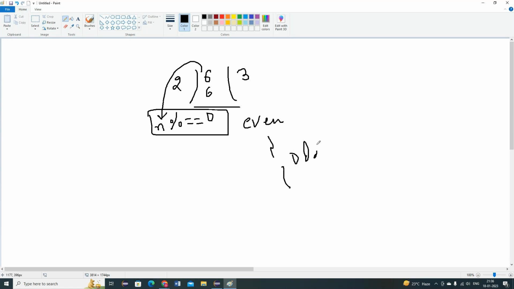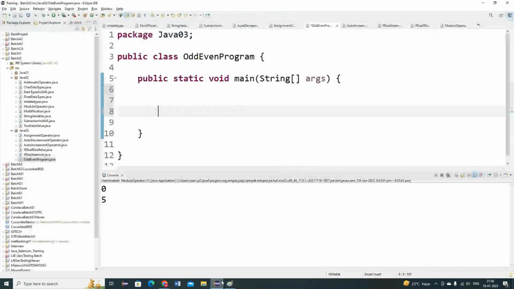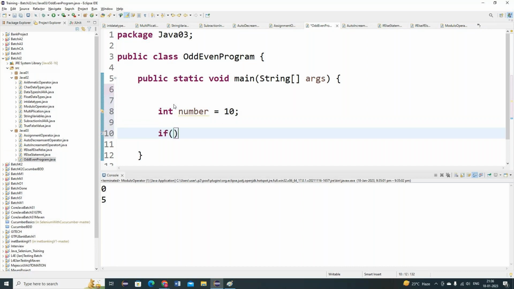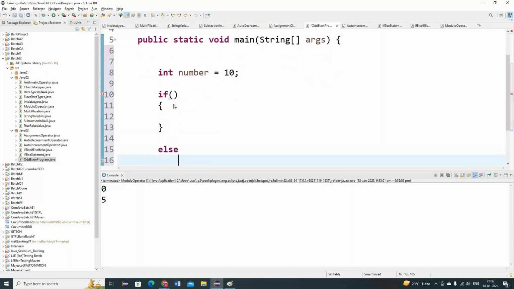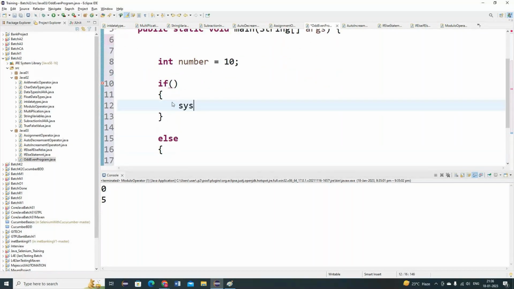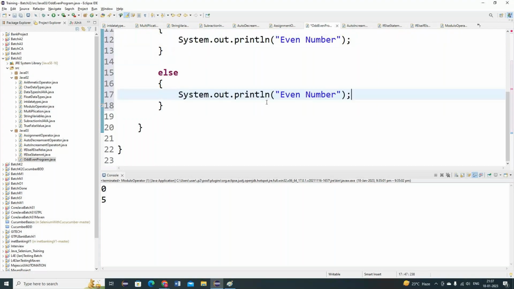Only two conditions are there, so either Mumbai or Goa, right? Int number equal to, let's suppose I want to check 10. How can I check? Two conditions, right? First condition is even number, and the second condition is odd number.